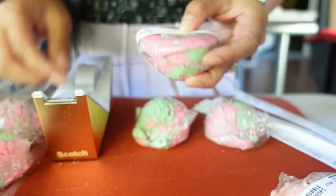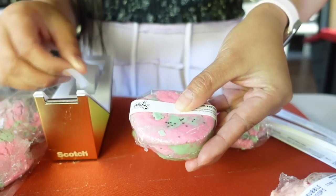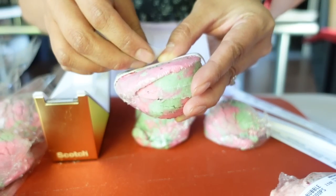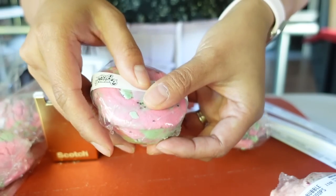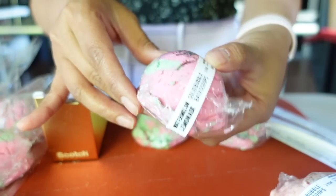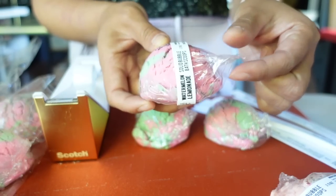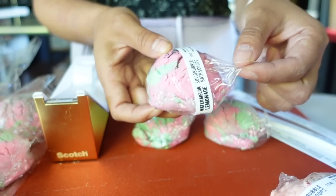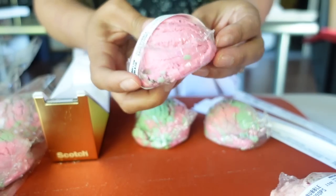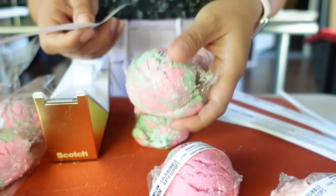Yep, it fits. And you want to make sure all of the information is visible so that your customer will be able to see everything. Just gonna tape that down over there. And there you go. I've left a little bit of loose shrink wrap here so that it's easier for the customer to get into the bubble scoops without damaging them, because they are, like I said, I could crush them if I wanted to with my hands.